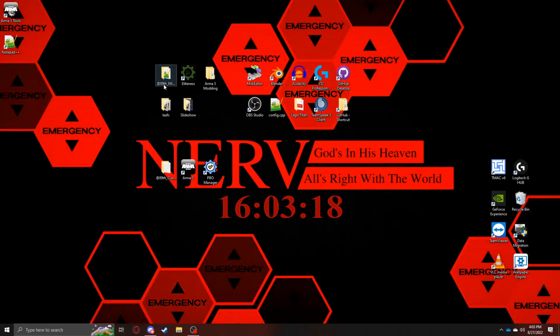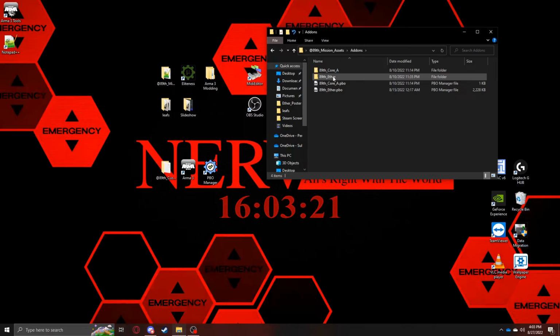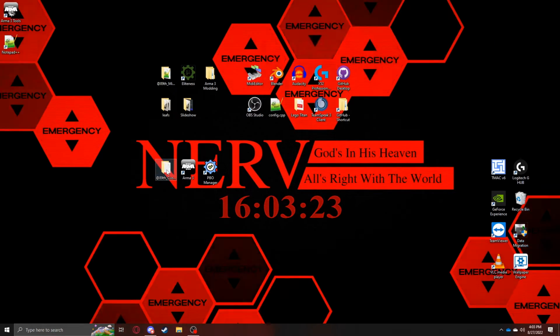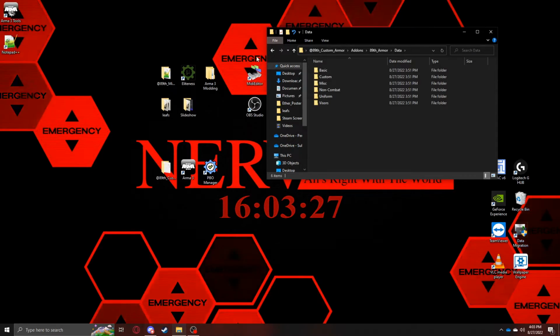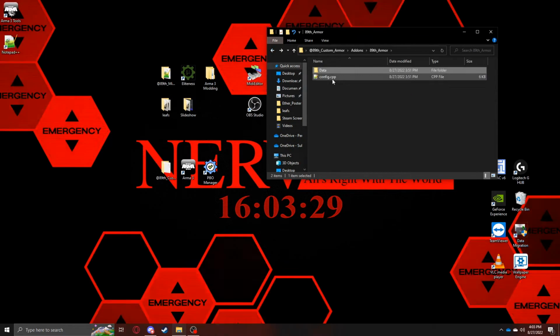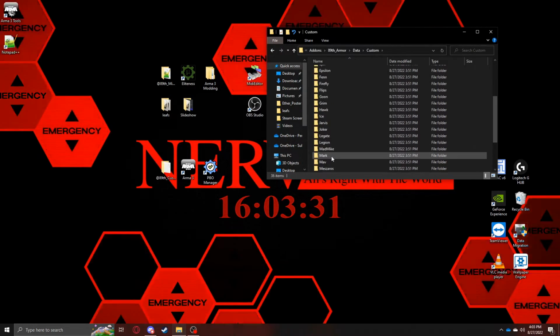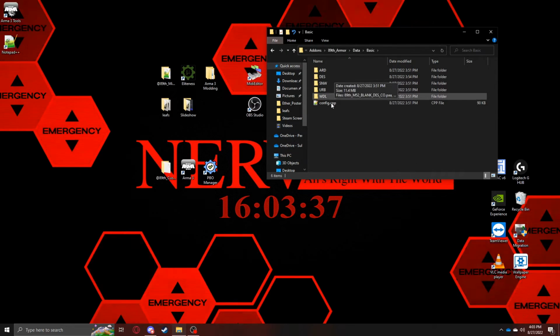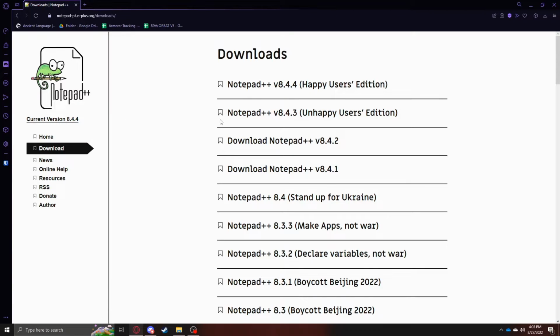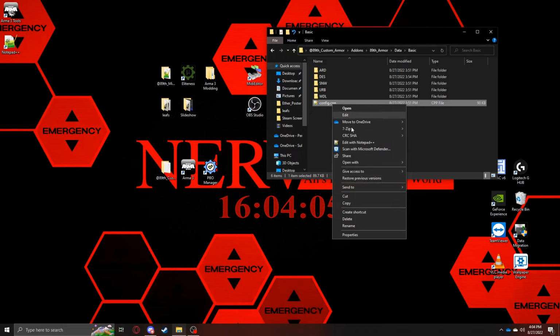Up next is Notepad++. The config.cpp files found in the PBO are what tell the game what to do with what files, and to edit them we need a Notepad program. It is possible to just use normal Notepad to edit these files, but using Notepad++ is much simpler in the fact that it colors each function in the lines of code, and with that makes it easier to troubleshoot. Make sure to download the latest version of Notepad++, as you should have with all these programs presented.